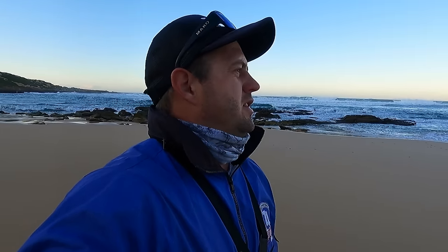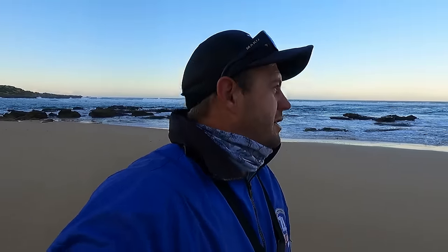And this coastline, yeah, we catch a lot of galjoen, cob, belman, stennies, big elf, shad. But it all depends on the formation. It opens up and closes a lot. Sand moves in and the sand moves out. But by looking down the coast, it seems like it's quite sanded up. Still, we're just going to make the most of the day.